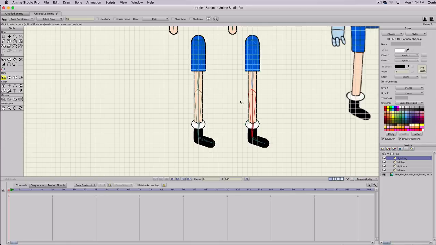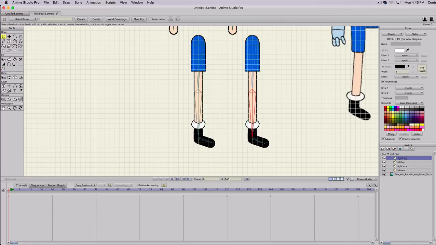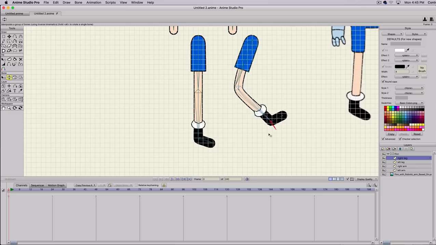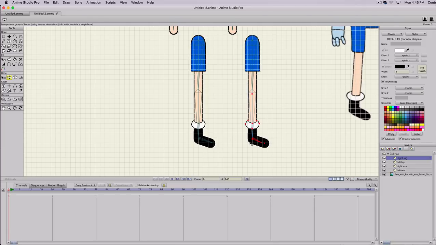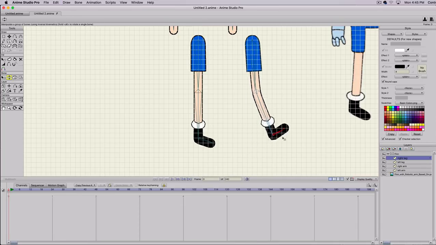And also, sometimes if you're binding a lot of different things, so you know you're going to bind that foot, just be careful so you don't miss any of the points. I'll select this point here, or this bone. Hit G, and I'll select all of them, including the toes. So I bind that, and that controls the leg already. And you can see that's not connected yet, but it's really easy to override it. So once we have the toe bone selected and G and selected, then we can just hit bind points, and now it's controlling the toes.